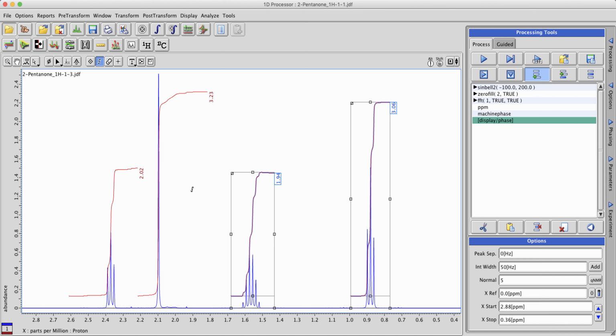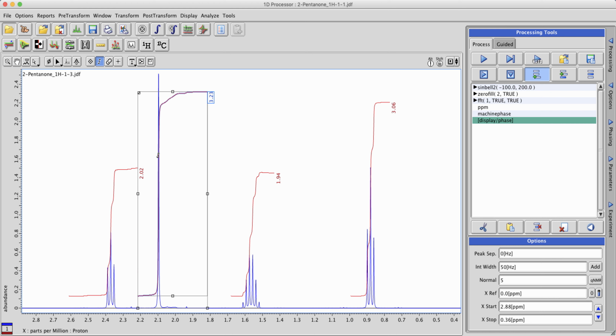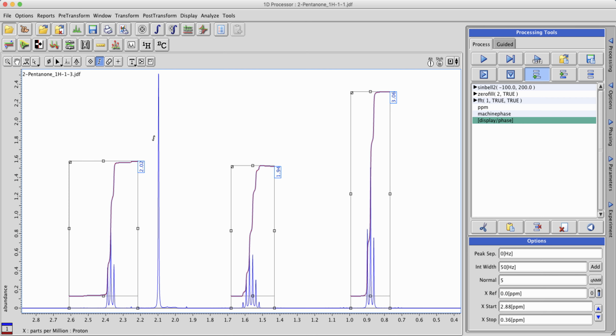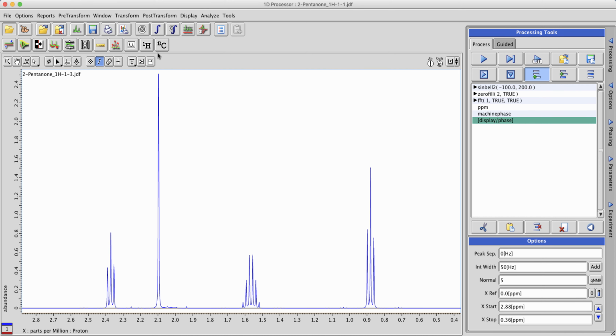Let's say you wanted to get rid of an integral instead. Again, one can select the integral and simply hit the delete key on their keyboard. Or if you'd like to get rid of all integrals, press the A key on your keyboard to select them all and hit delete that way. Note that once integrals are defined and you save your data, those integrals will persist for future use.